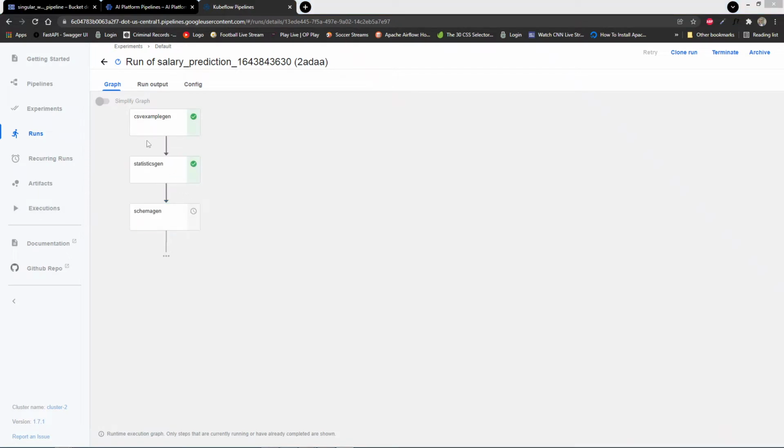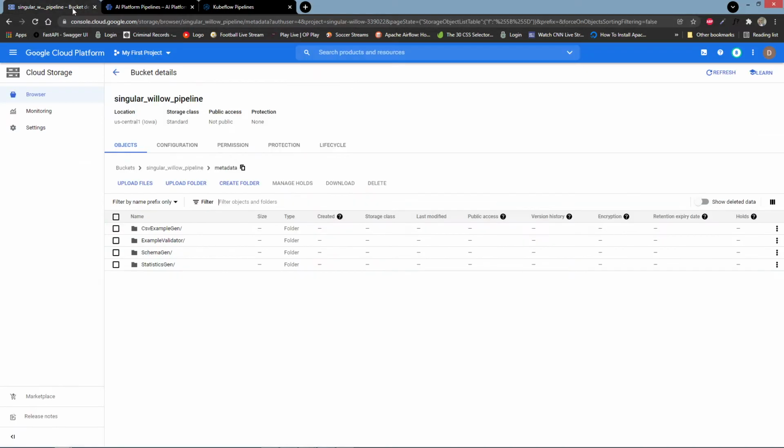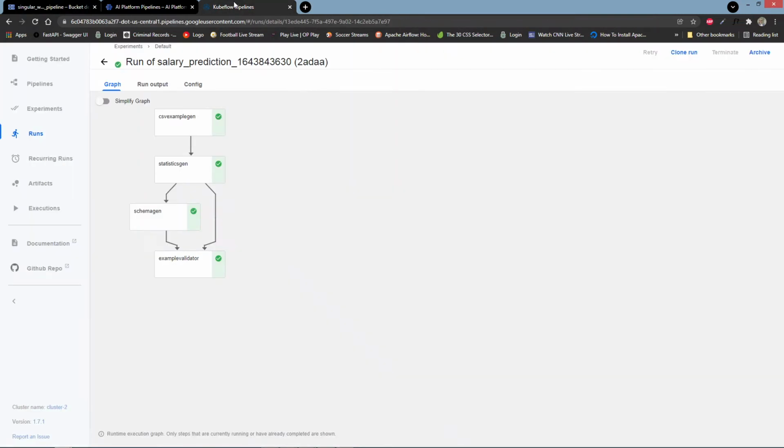So as you can see, ExampleGen and StatisticsGen are done, and SchemaGen is now running, and they all run successfully. So let's go into our metadata folder and check. So in our metadata folder, we can see that all the four folders have been created, and each of these folders have the artifacts generated by the components.